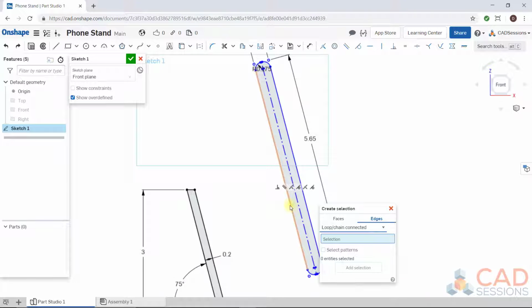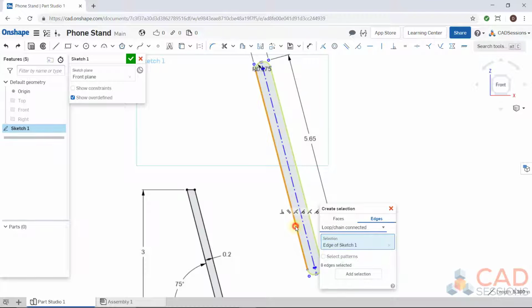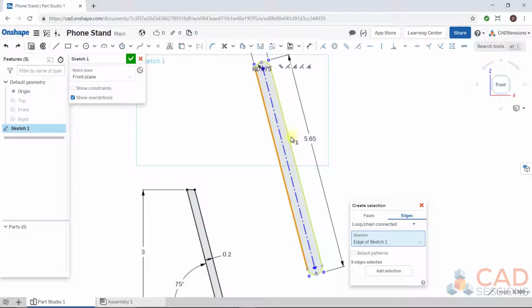Once I select this edge, it's going to create a selection of everything that's connected to this in a loop. So click on it, and just like I said, everything that's in a loop with that line gets highlighted.